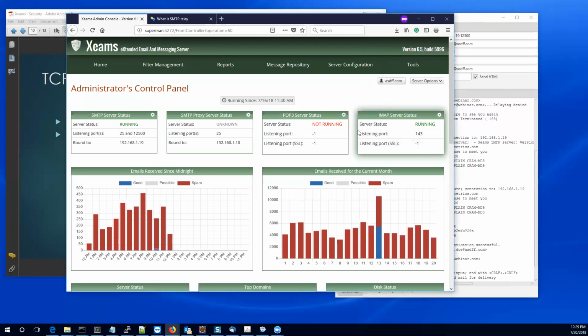So if your main repository is, let's say, downstream on Exchange or whichever email server you're using, we recommend disabling the POP and the IMAP server. Because if you enable this and if you run it in hybrid mode, all you're doing is just wasting disk space and also opening up a door where a hacker can come in. So if you don't need it, just stop that.